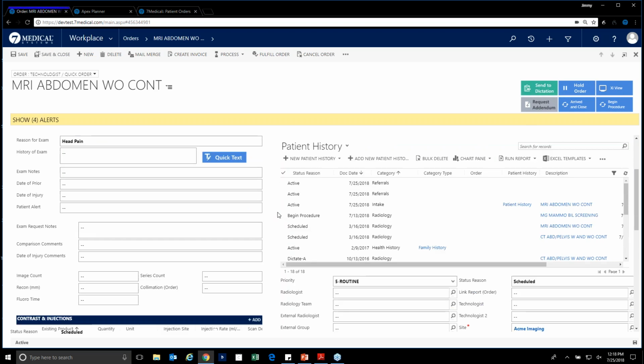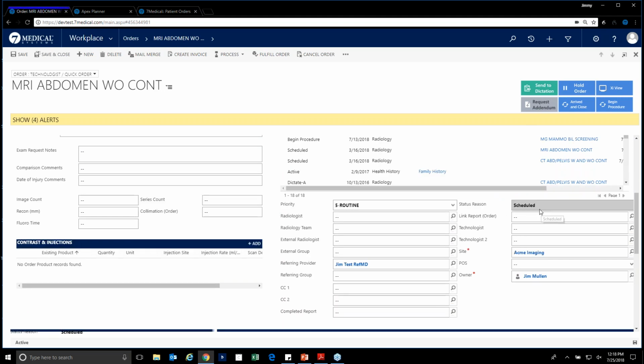The other thing that we did, if we scroll down a little bit on this form, is we modified the layout of these fields down here below. Instead of 3 across, we modified it to 2 across. The reason is we found a lot of customers had either smaller monitors or wanted to increase the resolution size of their browser setting, which ultimately made these fields a little more difficult to read and difficult to insert data into because they were a little squished on the form. So now by separating those out into a 2x2, you have a little more access to the information. It looks a little cleaner and it's a little easier to navigate as well.